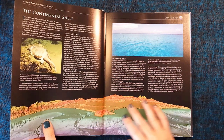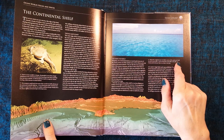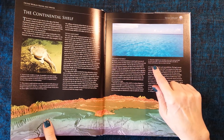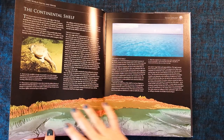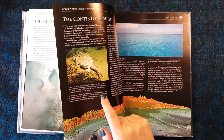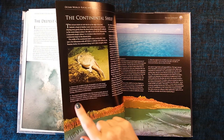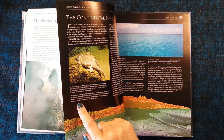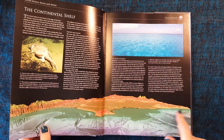The continental shelf. Filled with sunlight by day, the shallow waters of the continental shelf are rich in marine life, but are immensely vulnerable to the effects of human activity because they are so close to the shore. This computer model built from sonar data reveals the shallow flatness of the continental shelf of California — it is so clearly part of the continent even though it is under water. And then the sea floor suddenly plunges sharply down the almost cliff-like continental slope to the deep ocean. Almost looks like the white cliffs of Dover.